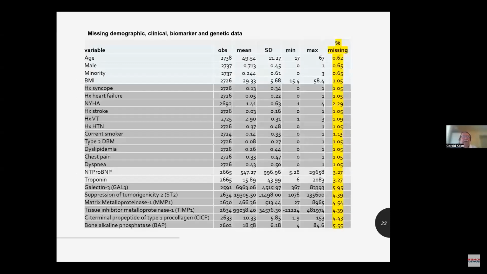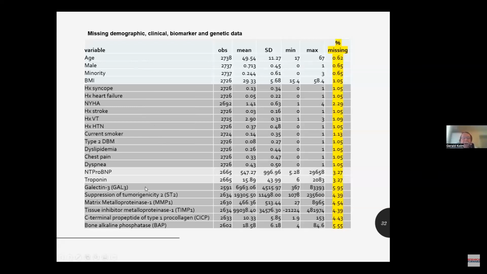And so I wanted to give an example here of some of the different variables and the amount of missing data that we had in the data set. Here I have a set of variables. Here's demographics: age, sex, race, BMI, and we have comorbidities: history of heart failure, history of stroke, and so on.